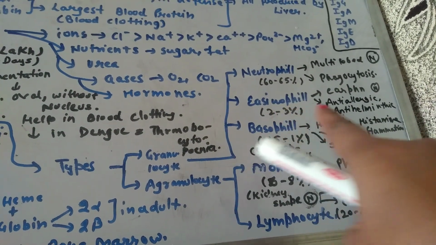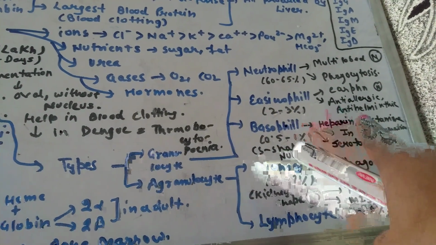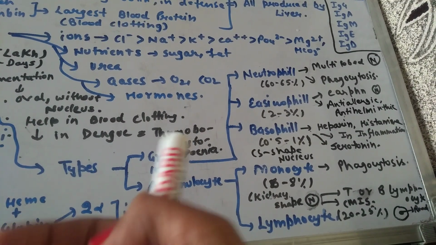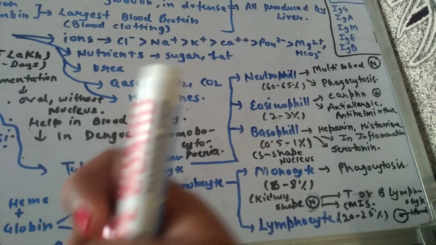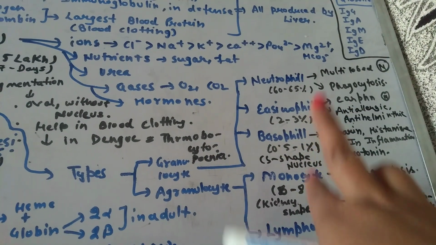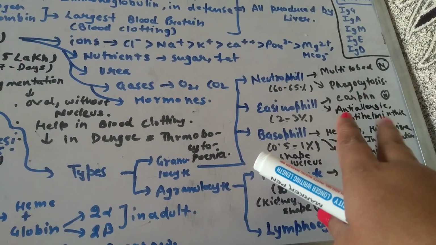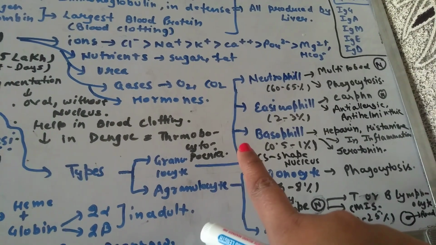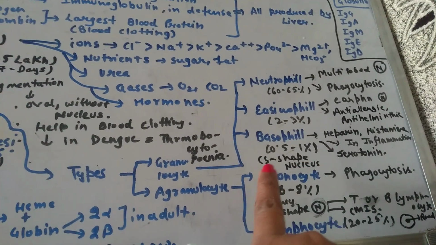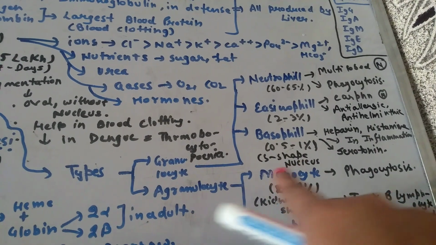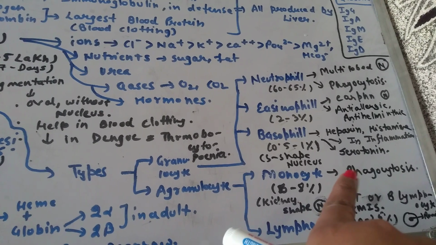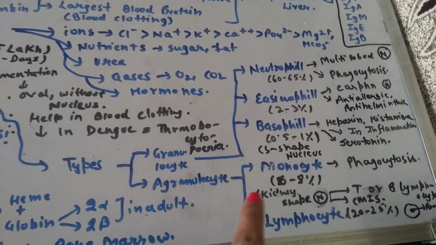particle. Eosinophils are basically anti-allergic and anti-helminthic. Their production is stimulated by any allergy or any helminthic reaction. The nucleus is basically an earphone-like bilobed nucleus in eosinophils. And talking about basophils, basophils occur at 0.5 to 1 percent, and they lead to the production of substances like heparin, histamine, and serotonin, and help in inflammation.